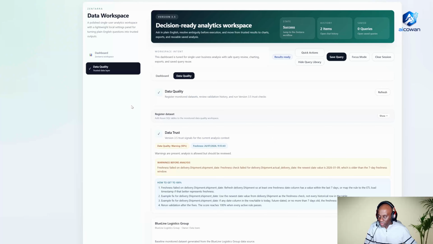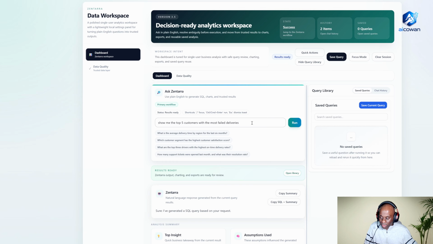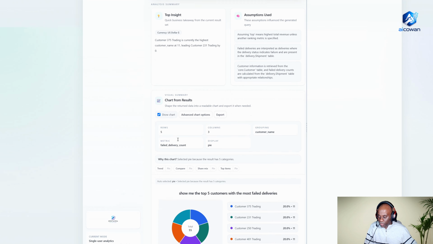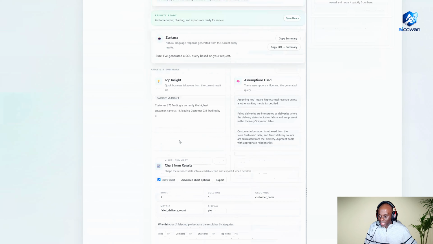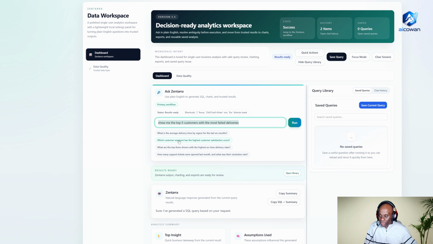And you got introduced to charting as well, so you could create your own charts from the questions you ask using our Zentarra module, where it would use artificial intelligence to look through your data, try and figure out what the answer is and produce results from it. They were the two really major upgrades in version 3.5.